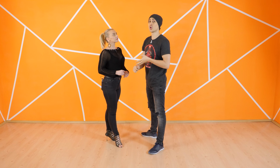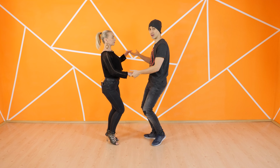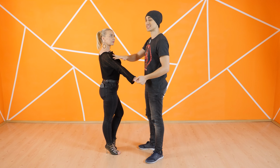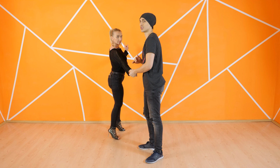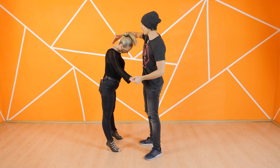When doing the head roll like this, it's really important to understand that we are also kind of blocking the girl with the other hand. So when we go like this, 1, 2, you see I'm using this hand so that she understands not to, like, go in another basic step. And of course, this will also help her with the balance.